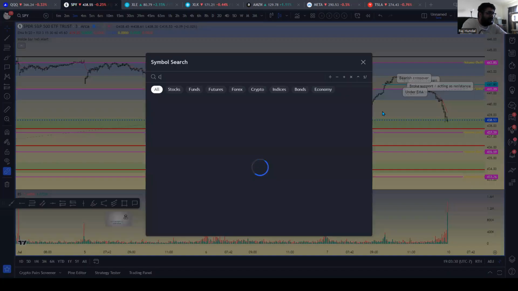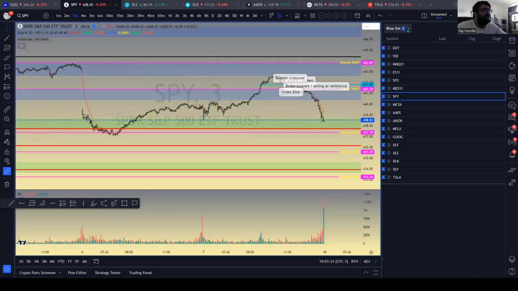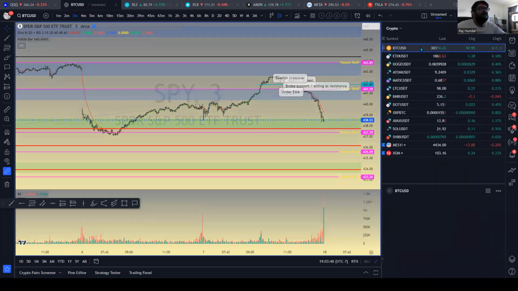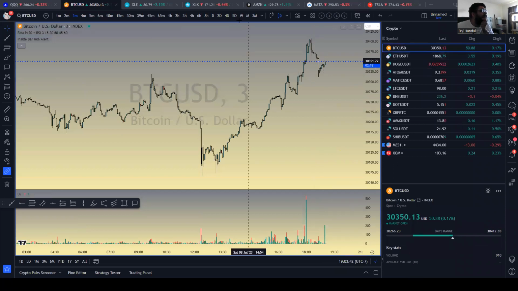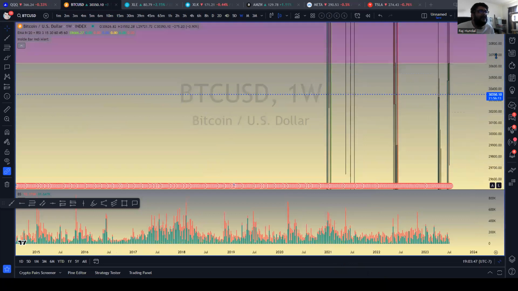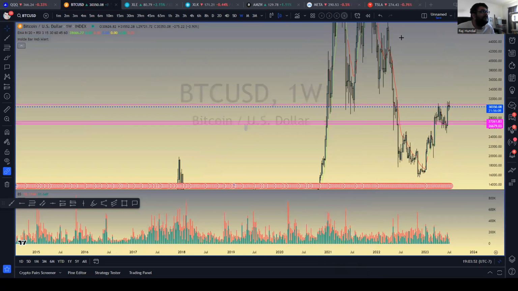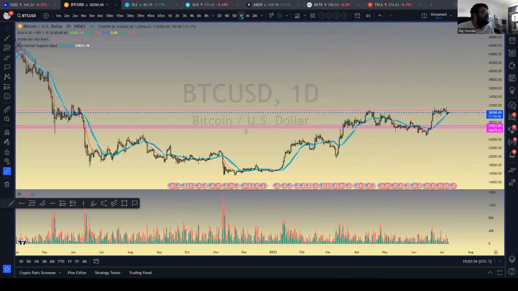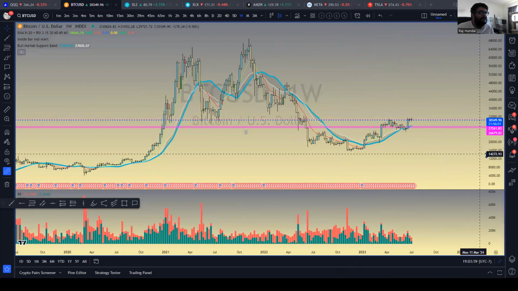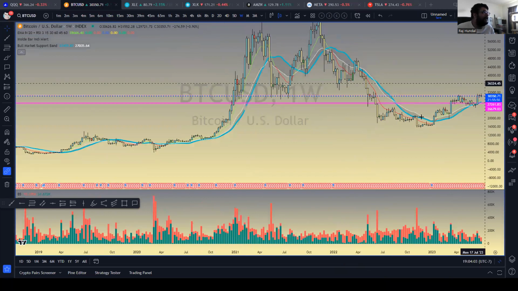But I wouldn't buy Bitcoin or anything at these levels. Not right now. Let me see here. Yeah, no, I wouldn't buy Bitcoin at these levels. Again, this is actually how I got into trading, just using this indicator on the Bitcoin chart, and then using the weekly chart right here. Same thing.